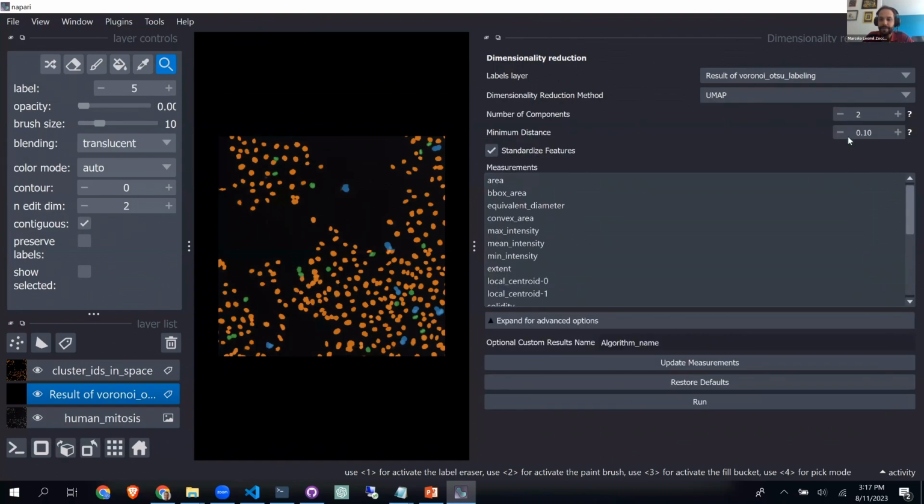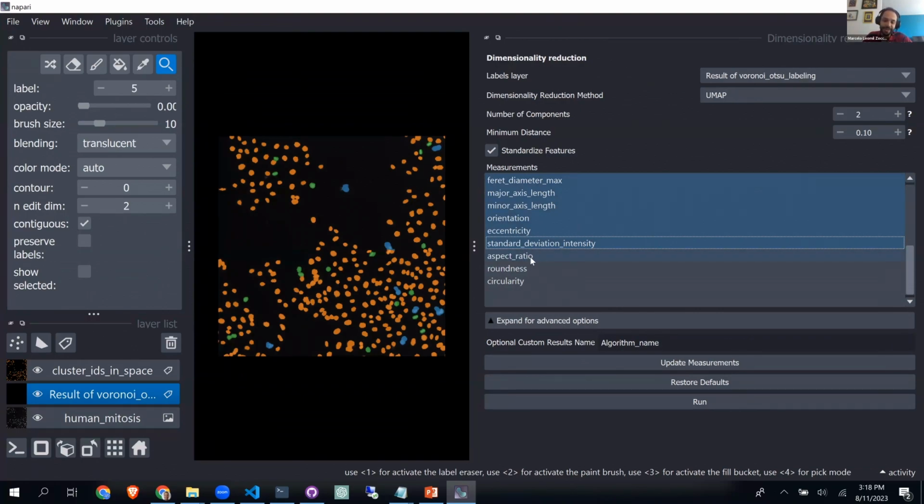There are some parameters from UMAP that you can choose. We want to have this as two components, so you can plot it into a 2D plot. Here you can select which measurements you want to apply it to. For example, I can click and hold Shift and go up to the one I want. I can put them all if I wanted. I will stop at the standard deviation intensity.